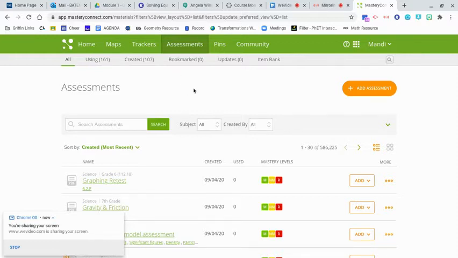You also cannot, let's just say that for now. So if you wanted to make your own item bank question, that's when you would click over here on item bank to create it. But if you want to use a question or view a question from the purchased item bank, you'd click on add assessment.